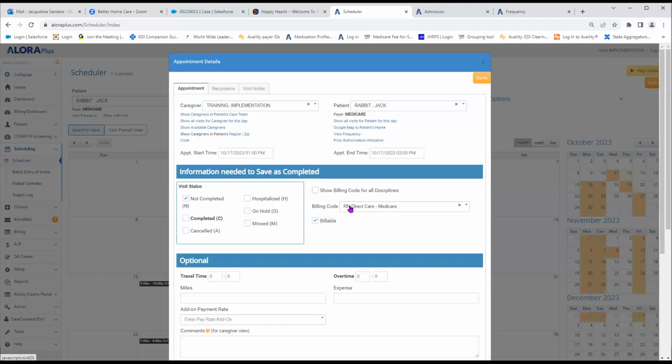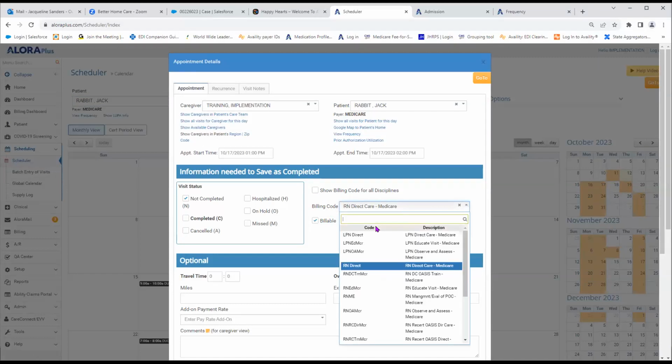I have a bunch, but they have RN Research Oasis, RN Research Oasis Direct Care, ORC, SOC, Oasis, but I don't have a specific one that says Direct Care Medicare. Type in the filter box, just type in RN.